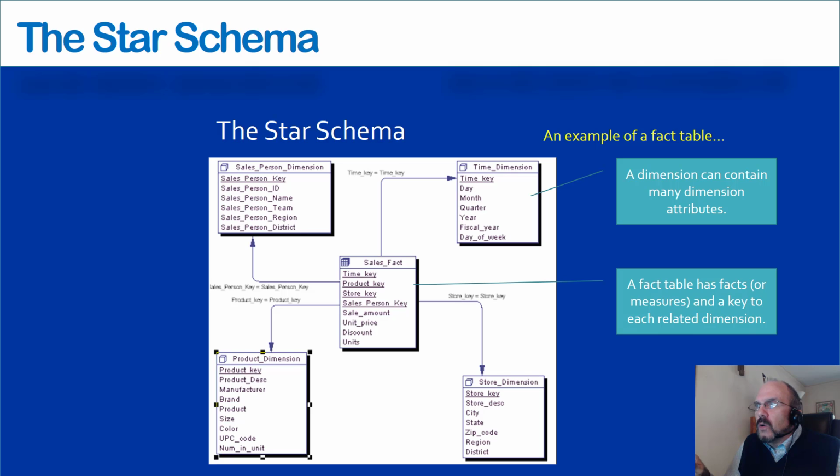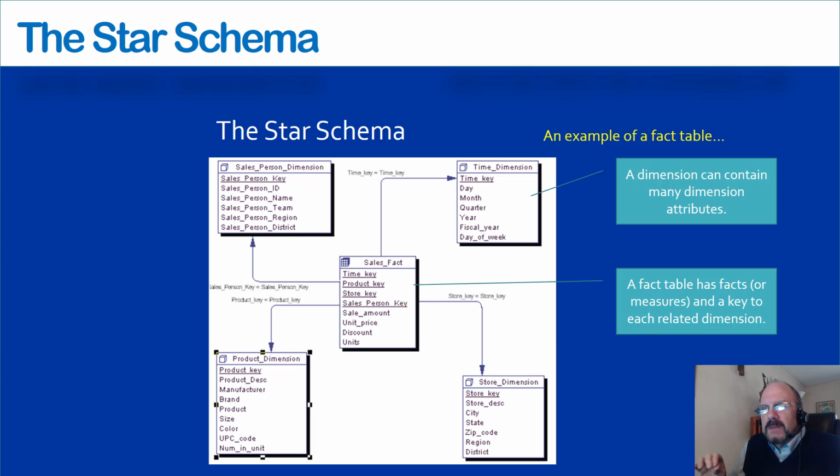All right, so we can see here the sales fact has the sales amount, the unit price, the discount, and the units, and it points to a bunch of dimension tables, 4 dimension tables. And so we can query them, and the keys would join us to any of the tables we need at any point. The fact table has the measures, and the dimensions have things that describe what happened. It describes the event or the measure, if you like. So it kind of makes sense.